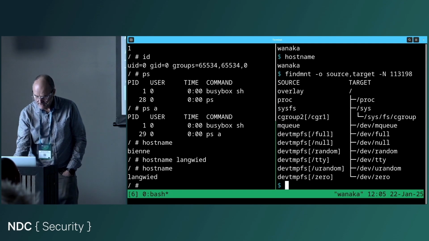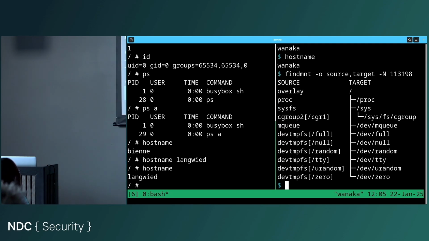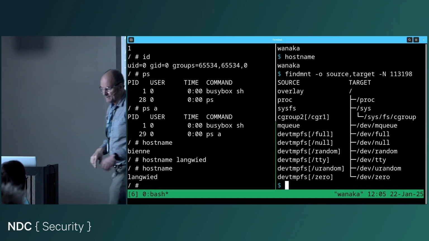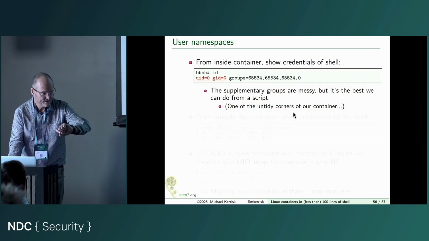And I see a very small set of mounts, really, compared to what you would normally see on your wider Linux system, where you probably see a boatload of mounts. Okay, there is the root mount, there's a proc mount, a sys mount, an MQ file system, some dev mounts. Those were my various devices that got bind mounted, and that's it.